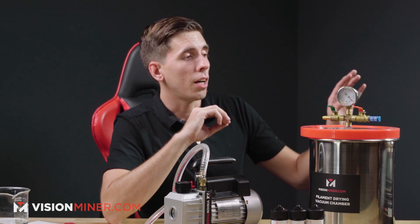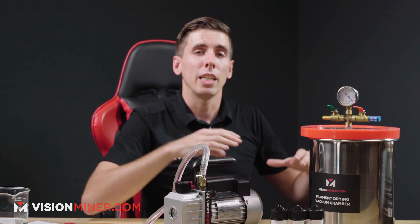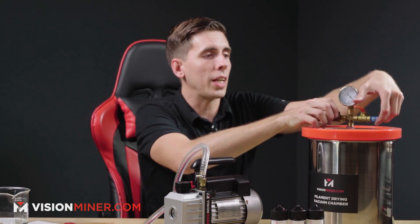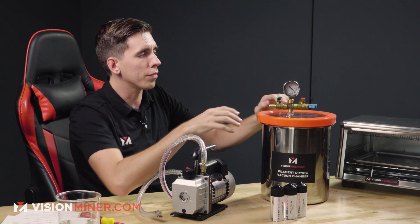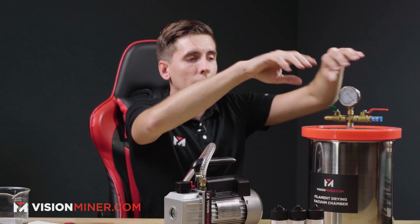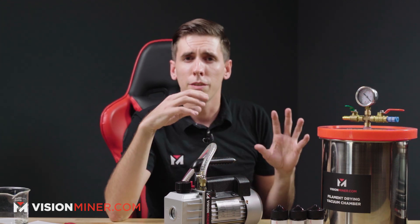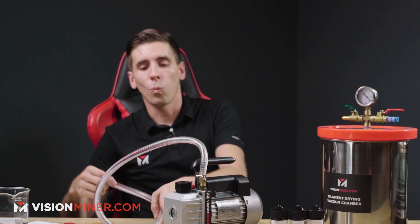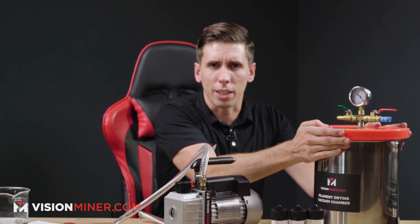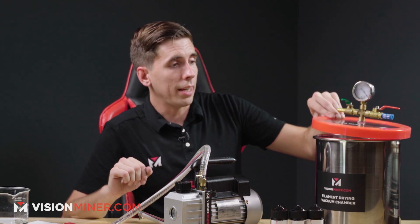It's very important to put a hot filament spool directly into the vacuum. If you put a cold spool in there, it's not really going to do much. You need that heat so that when it's in the vacuum, it lowers the boiling temperature of the water and makes that moisture off-gas. When you want to open it again, you'll notice a filter — instead of opening the pump side, only open the filtered side to let the air come back in. This chamber is sized for three to four filament spools. A tip: when the filament is in there at negative 30 PSI, you can agitate and shake it around a little, which actually helps the water molecules evaporate better.